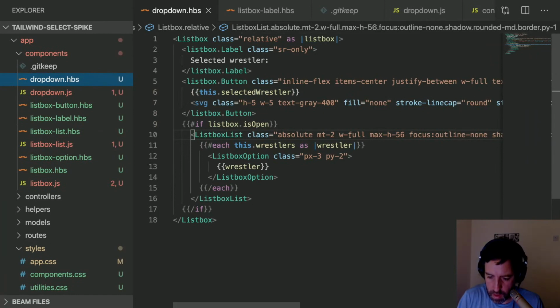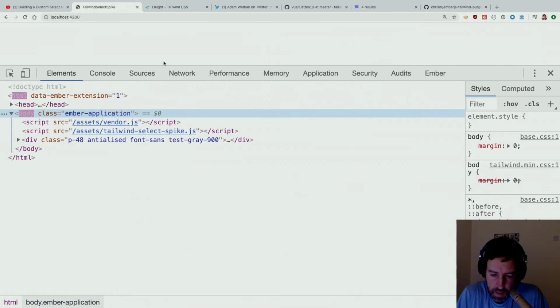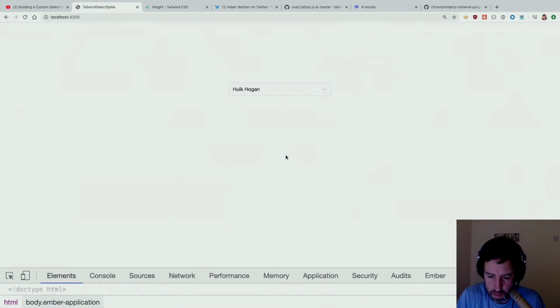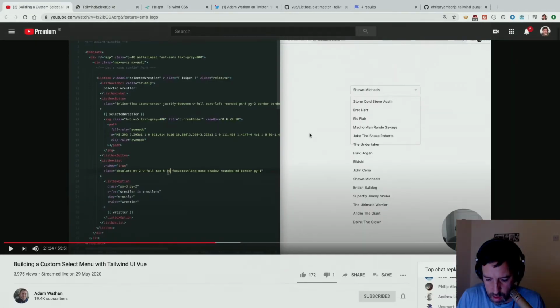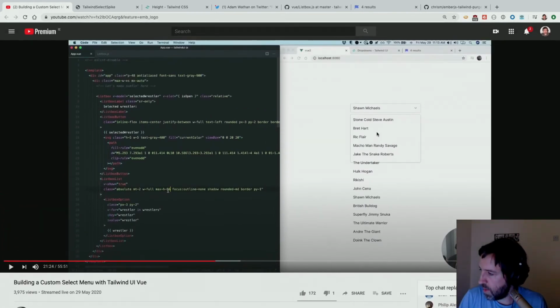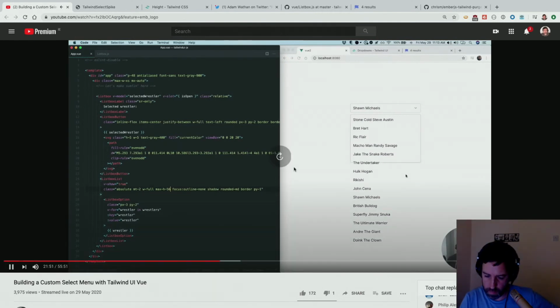You know what, instead of using a max height, let's just make that the height of the drop down, because actually it's not going to make any difference, because in this case, we know we're going to go beyond it. All right, that's good enough, because we're now where Adam is. Okay, let's go. I mean, that's sensible for a list box, I think. What's 56? It kind of cuts off the Undertaker. Ideally you want to get something that sort of looks like it cuts off, and then we'll just do overflow Y auto.